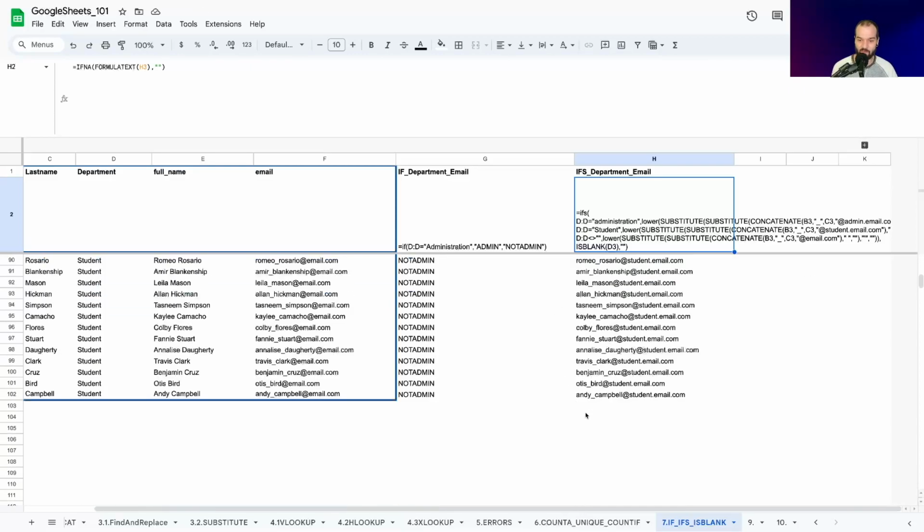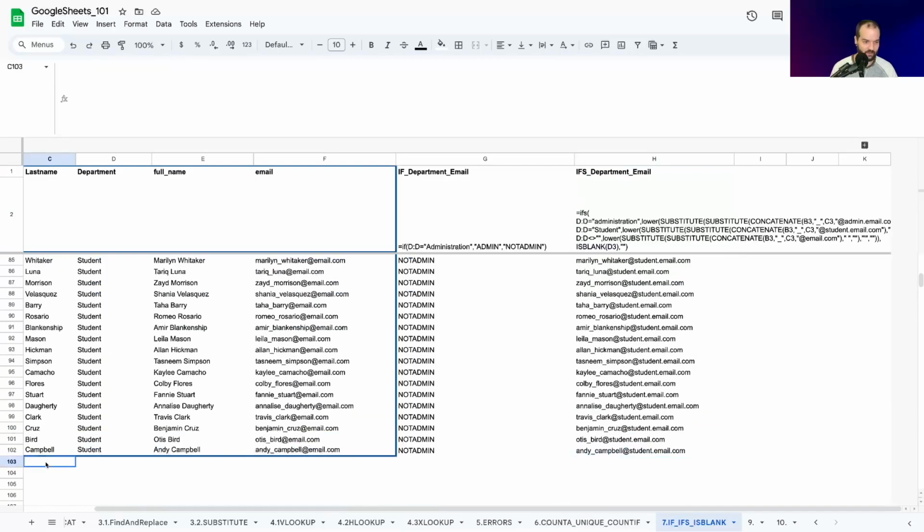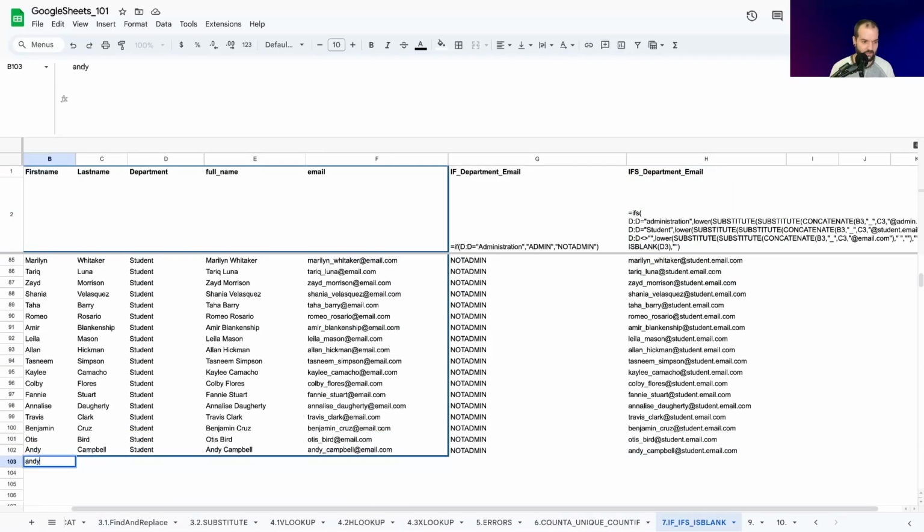And it's something where we can pull all the way down, and if we add more, like, you know, Andy Anderson, who is a student, you can see here that it'll update. And it's interesting too, and maybe you would want it or not, since we pulled this one here, if I remove the department, it's actually going to disappear, because this is the one that we did is blank. So, you know, again, it's there.